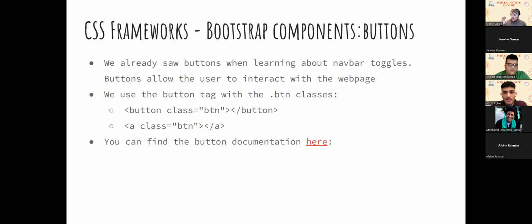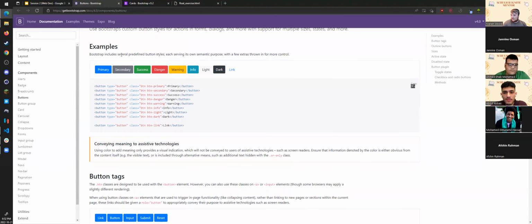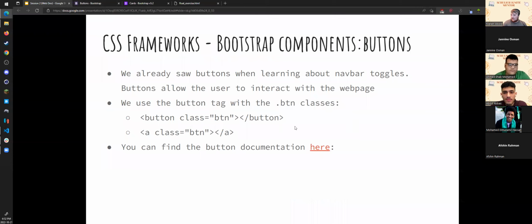Next, we have buttons, which basically you either do a button element or you can do an anchor element, and then you just put a class of button on it, which will then give you something that looks a little bit like this. And the difference between these two buttons, buttons for the most part are going to be used for things like JavaScript and for firing JavaScript functions when we talk about JavaScript later on, whereas anchor tags are going to be used to link people off to places that you want to send them to. That's the easiest way of doing the differentiation between the two of them.